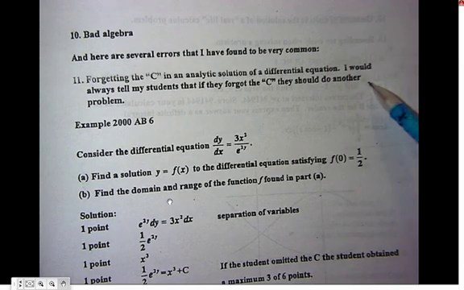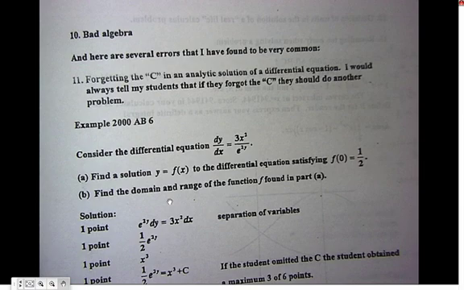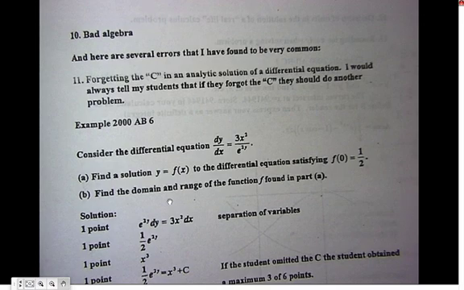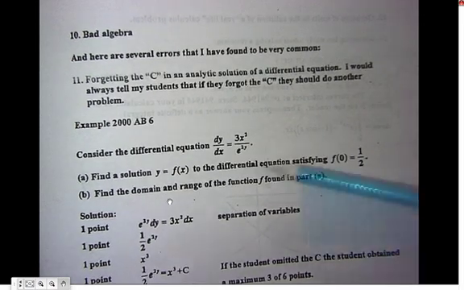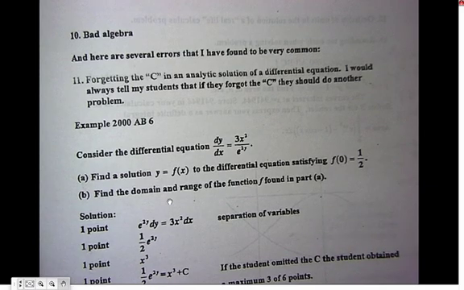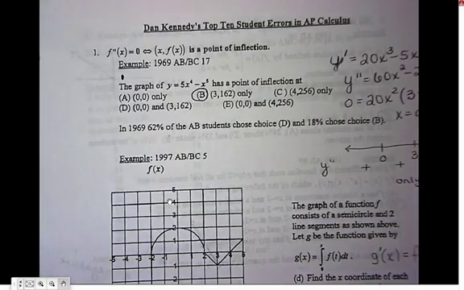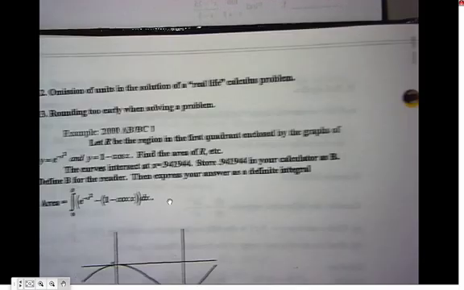And then 11, you're forgetting the plus C, for just C, e to the kt. Integrating, yes. So two different times, the plus C when you're integrating, or the plus C anytime you integrate, if it's not a definite integral. And then in this problem, making sure you have the plus C and solving. They give you a whole differential equation problem with the solution. So that's something you might want to practice.